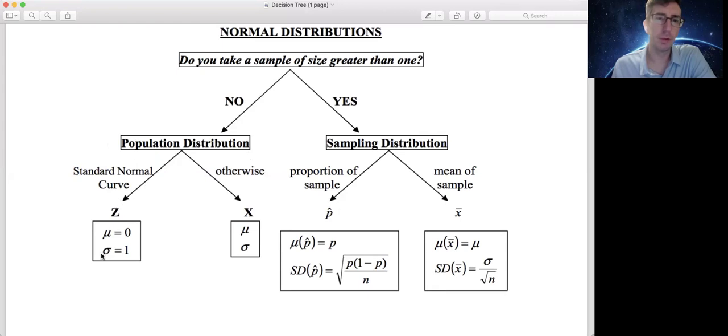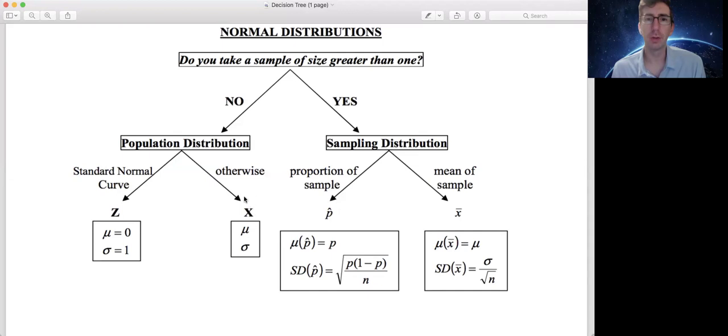If you just so happen to be told that the population that one sample is coming from has a mean of 0 and a standard deviation of 1, then you're already in the standard normal curve, right? You're already kind of in terms of z-scores, so there's really no conversion that you have to do, right? You can take the value that they give you, just look for that in the z-table or plug it into the calculator with a mean of 0, standard deviation of 1, and you are good to go.